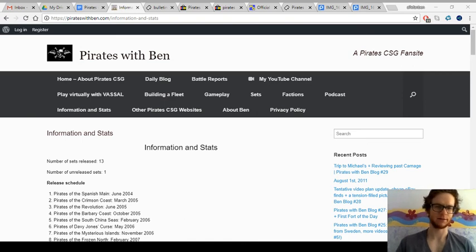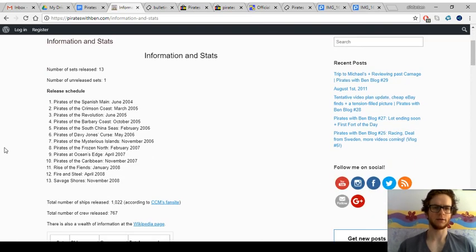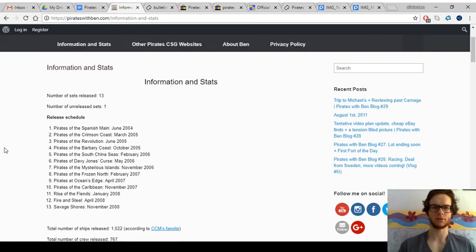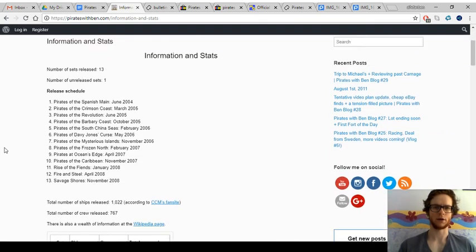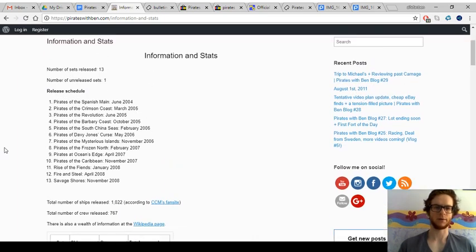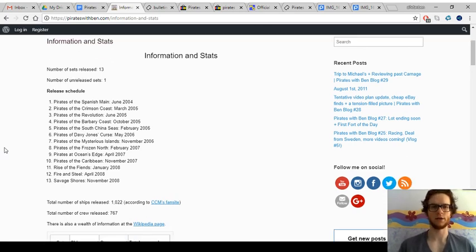I've got a little update on the site that I forgot to mention on previous vlogs. I have a new page called Information and Stats, which is just that. I'm trying to compile a lot of different information and stats about the game. Not so much tutorials and text-based information, more like hard numbers, just data, common questions people might have. I've got the number of ships and crew in the game, and when the sets came out by month, from Wikipedia and whatnot.